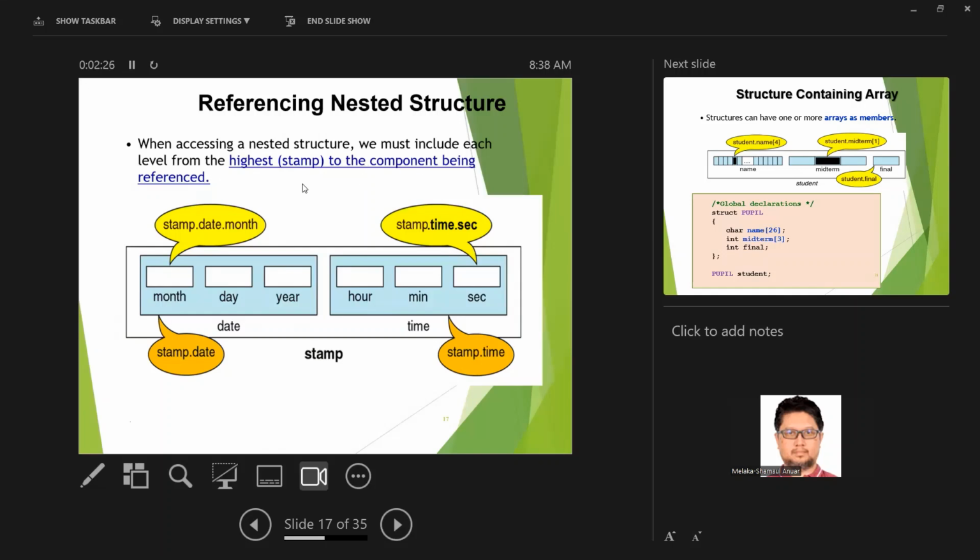Okay, so referencing a nested structure: when accessing a nested structure, we must include each level from the highest stamp to the component being referenced. For example, we have stamp, and within stamp we have date, and in date we have month.